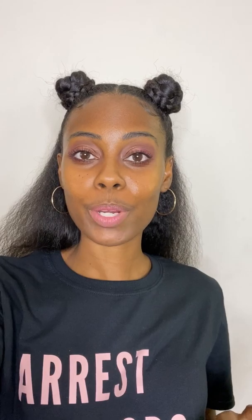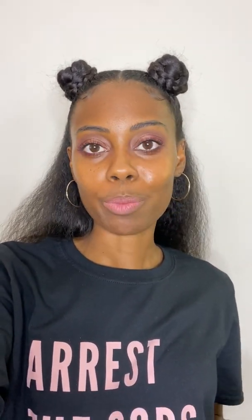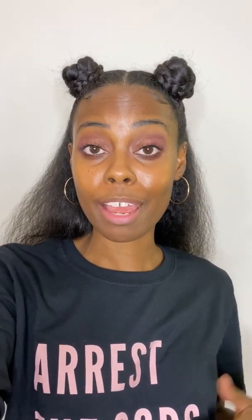So today I am bringing you another hair tutorial, and I've been wanting to do this style with the ponytail sleeve for quite some time. So I'm going to do it today, and that's a half up half down style, just to show you guys another option.